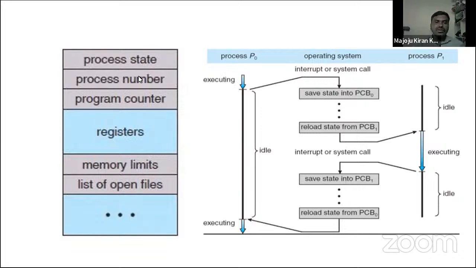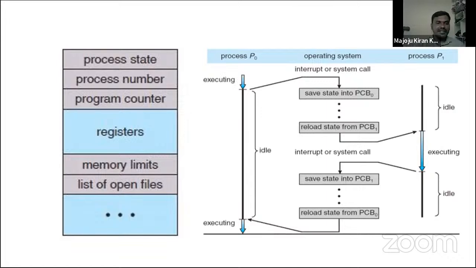So here, what plays an important role? The PCB plays an important role. Because the process is not continually getting executed, it is executed for some amount of time, and immediately the CPU gives the chance to another process. That means the state of the process must be saved into the PCB. The PCB is saving what? The state of a particular process. That means till which instruction it has been executed and how many instructions are yet to be executed. The information will be available in the PCB.